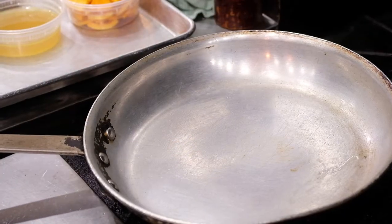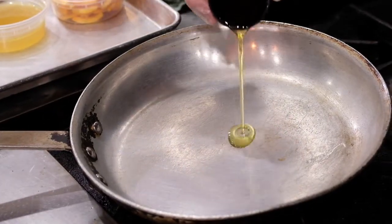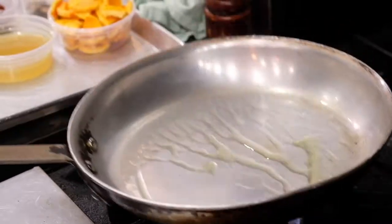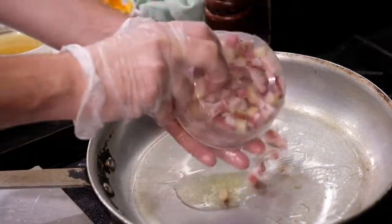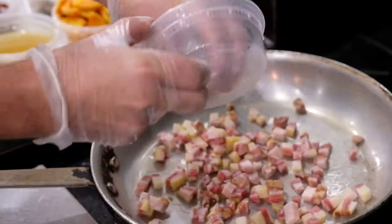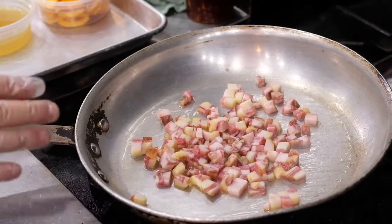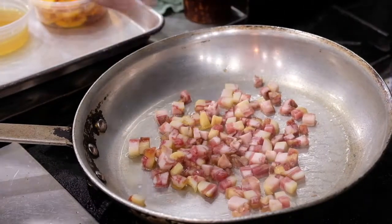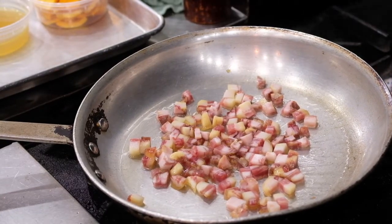For the risotto, we're going to start with a preheated medium-high heat pan. Add about an ounce of olive oil, enough to coat the pan. From there, we're going to add our guanciale that's already been cubed up for you — house-made, it's a classic. At this point we're going to render the fat. You don't want the heat too high or it'll burn. I'm going to render the fat until it gets nice and crispy, and then we'll start our next step.